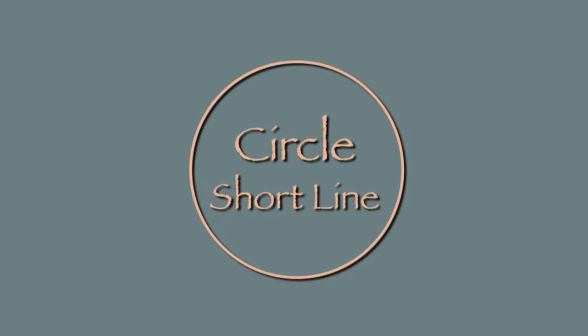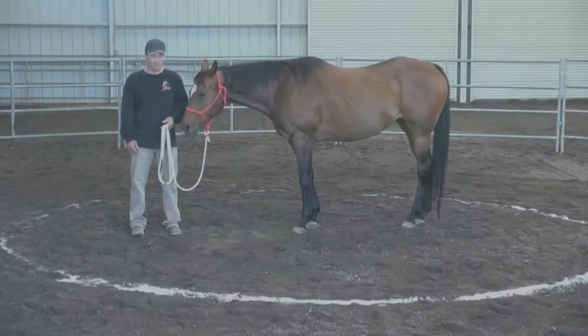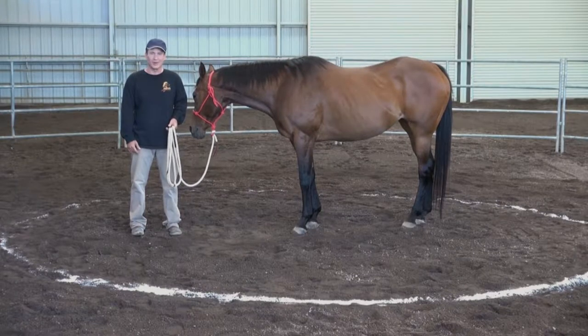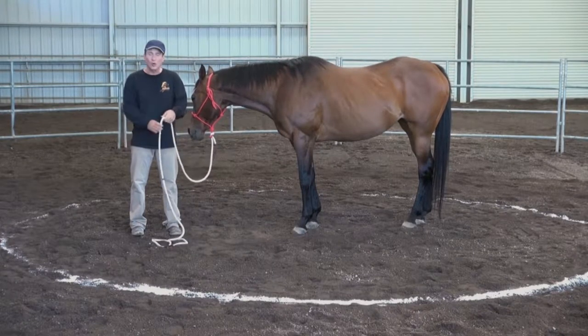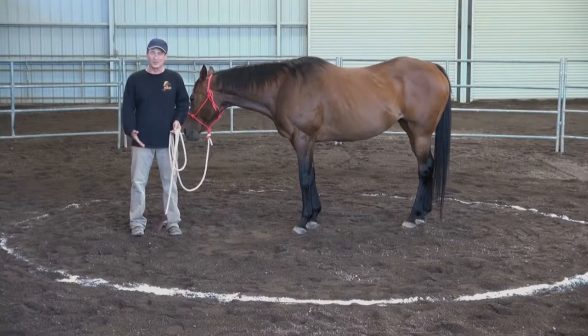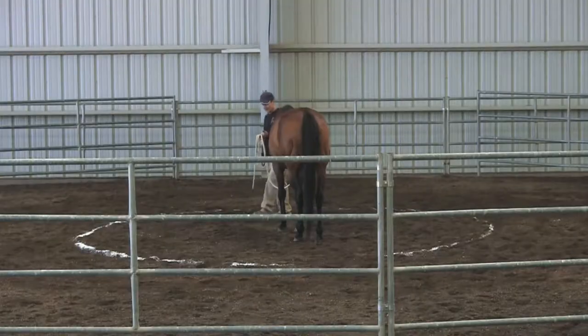Now that we've covered the basics of your body position, the arc that your horse should be on when you are working your horse in the round corral, and also your rope control, now we'll talk specifically about patterns. We'll start with a circle, we'll go to the square, and then finally to the cloverleaf pattern. Again, I've got my rope organized.